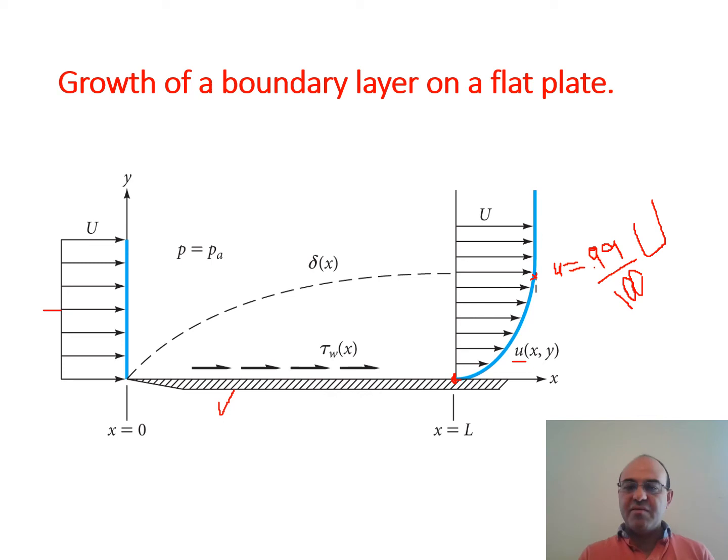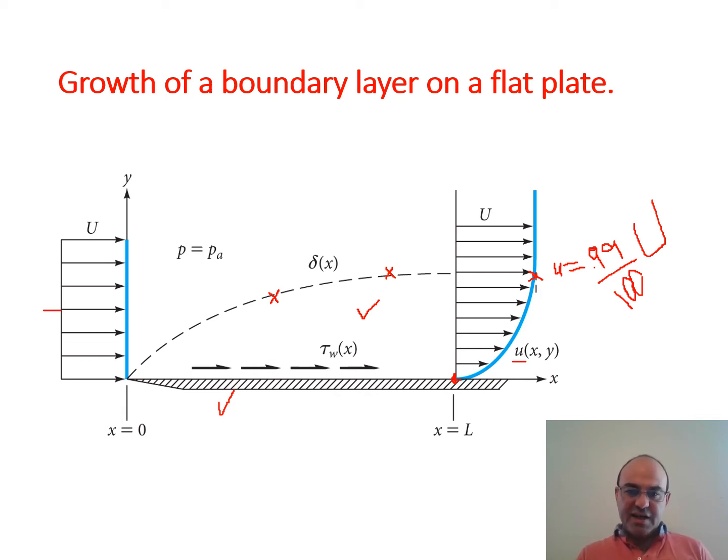So we can find many of these points at different x. This delta, this 99% point, would be different. When we connect all of these points together, we get the edge of the boundary layer. The region between the plate and the boundary layer edge is viscous flow. Viscosity is important. Outside of it, which is called the outer region, viscosity effects are negligible because velocity does not change much. So velocity gradients are kind of absent, therefore the shear force is absent in the outer region.